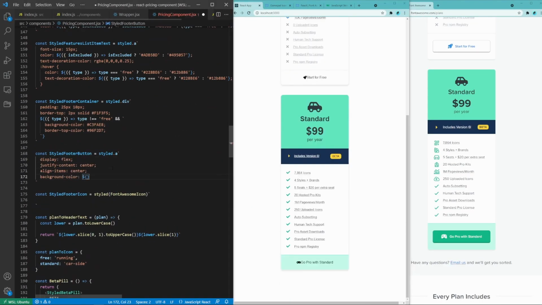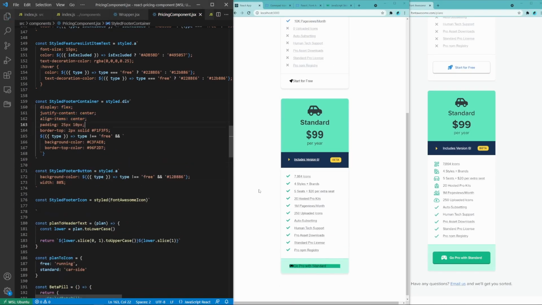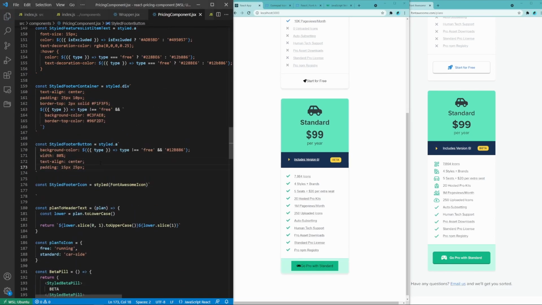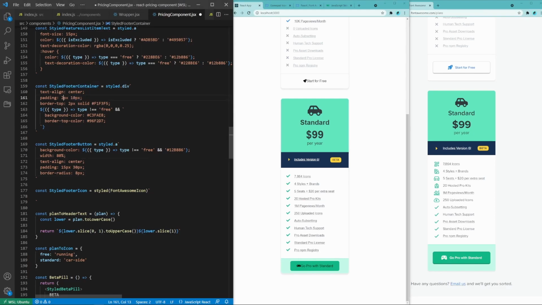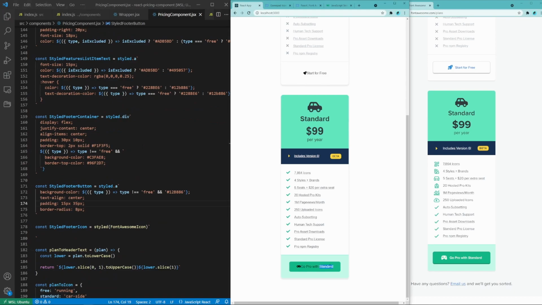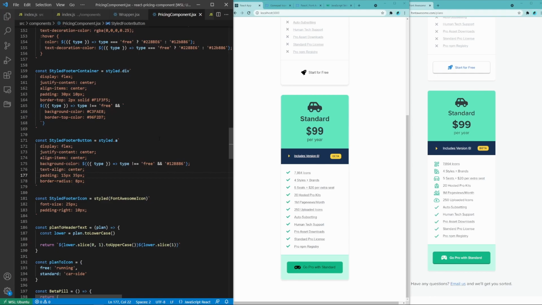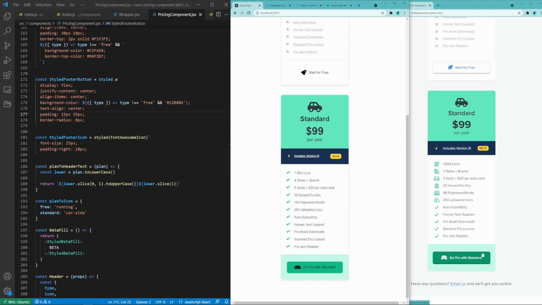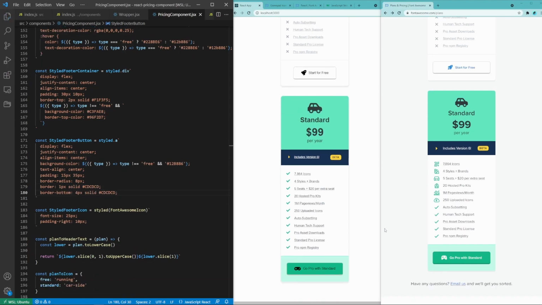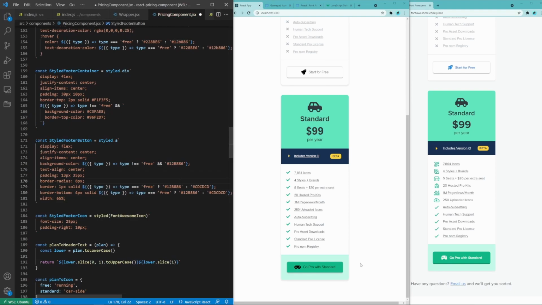So the anchor tags actually had quite a bit of styling added to them, which was just to make it look like the button. So that's a custom width, a custom height, some box shadow, some border all around the box, custom border colors, and so on. But once I finished working on that, the last thing that was left was for me to just add the icon as well as the text. So the icon would either be a rocket or a gaming controller, and the text would just say start for free or go pro with standard.